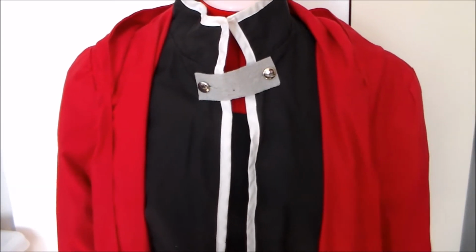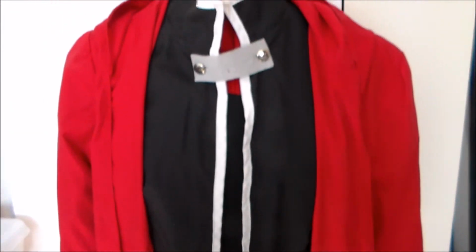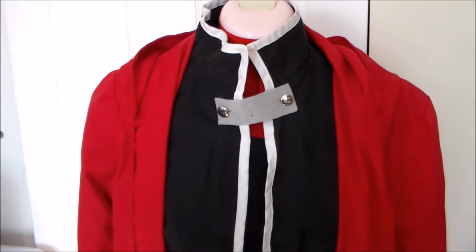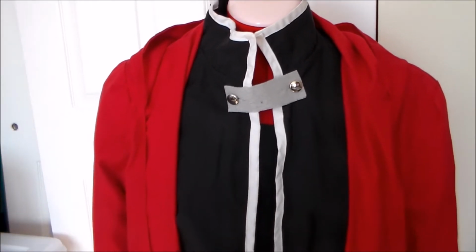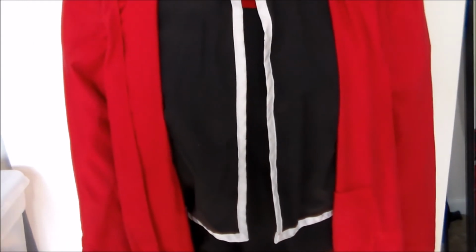Welcome back to Cosplay Rewind, the show where I discuss costumes that I made back before I started making YouTube videos. So today we're going to be going over my Edward Elric costume, and this is one of the oldest costumes I have. This was from back in 2009, and I'm pretty surprised at how well it held up.